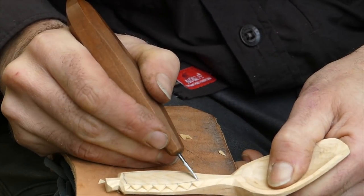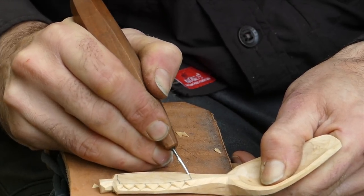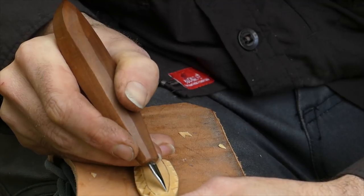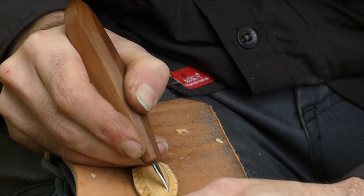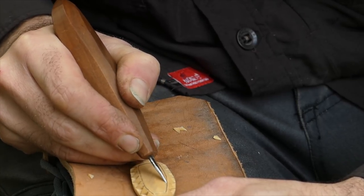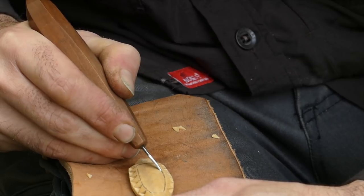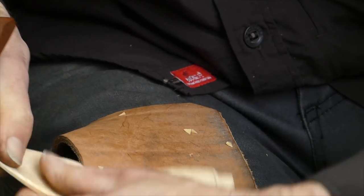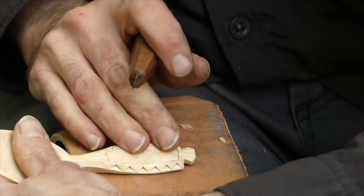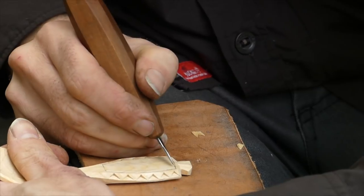And I'm going to go around the inside first, cutting on the inside of the pencil line. But what I'm aiming to do is hit the centre of the wood, the centre of the pencil line, sorry, at about half a mil deep. And I'm looking slightly in front of where the knife is tracking. Because if I look just at the point of the blade, it's going to go where it wants to.